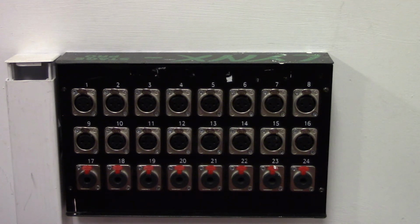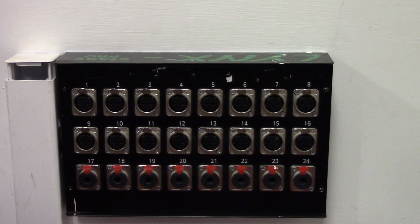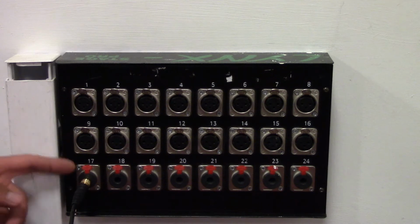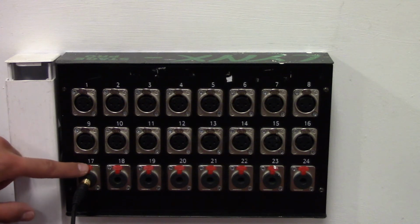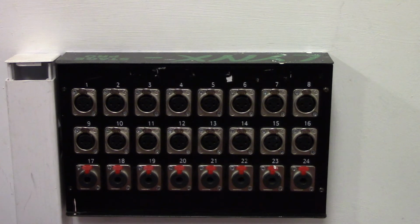The bottom part is the headphone outputs, so numbered 17 through to 24, and it's how you can get your artists to hear either the click track or previously recorded material. So again, what you're going to do is you're going to plug it in, starting from 17, and then your next one would be 18, and so on. And to remove it, you have to remember to push the catch and then to unplug it. That's the patch bay.